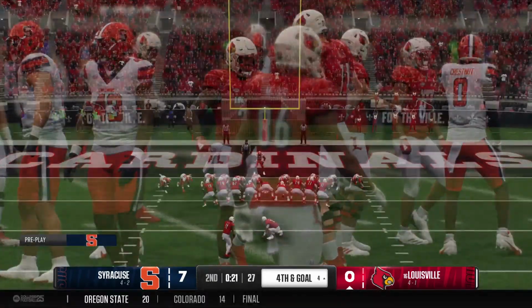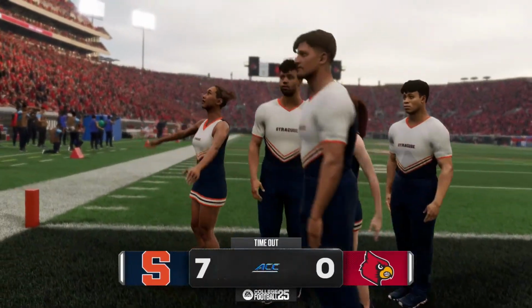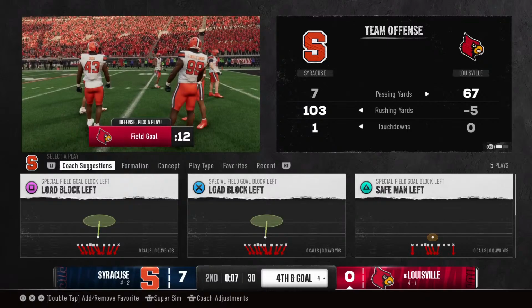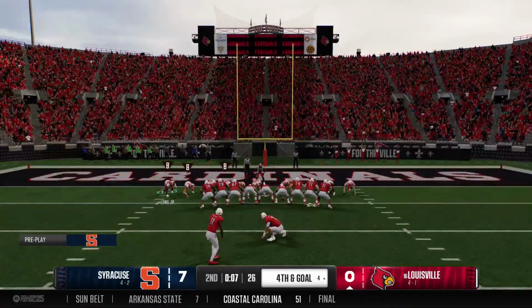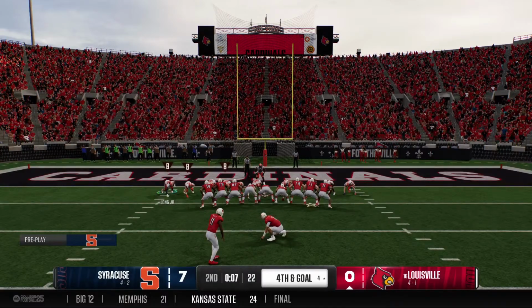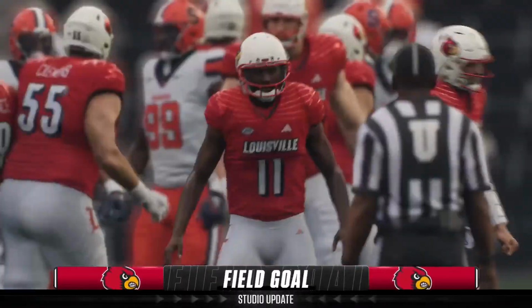I'm not chasing points. Take the field goal, pay this drive off. And they have analytical cards nowadays that say the exact situation, what the score is, do you go for it or not? Look at the card, make the decision. So now on fourth down, they'll try to salvage a 3 and just get points before halftime. And this will be a short one from about 21 yards out. Didn't make him sweat at all. It's good.